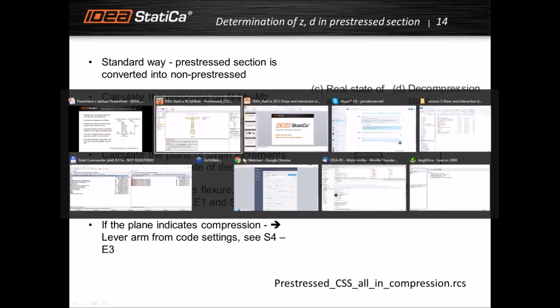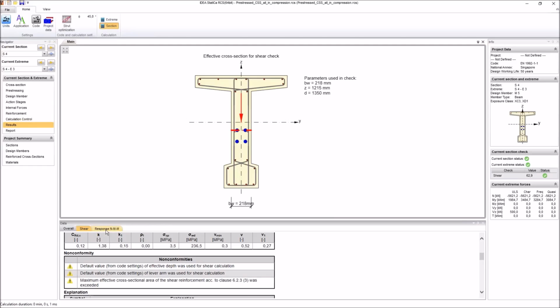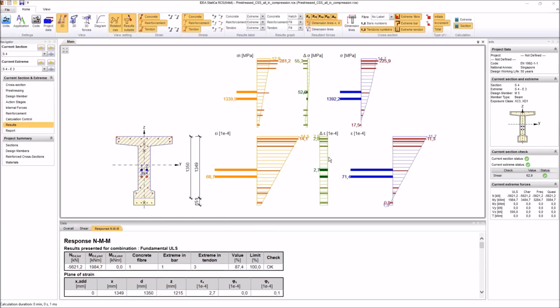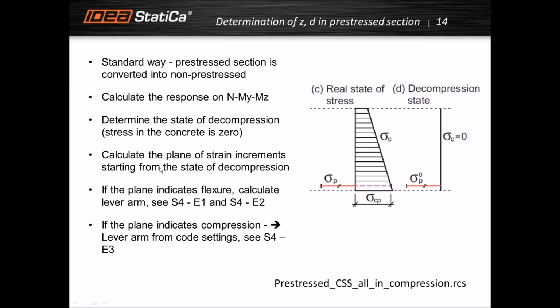I explained that it was the green line or green picture. We calculate this plane of strain increments starting from the state of decompression. So it is an increment from the state of decompression. And if the plane indicates flexure, that was the case of extreme 1 and 2, then we calculate the lever arm exactly according to Eurocode. If the plane indicates compression, then the lever arm is taken from code settings, but you can definitely change it.